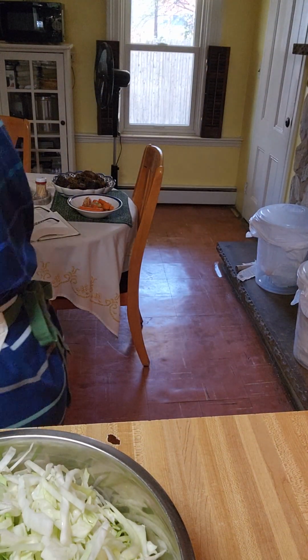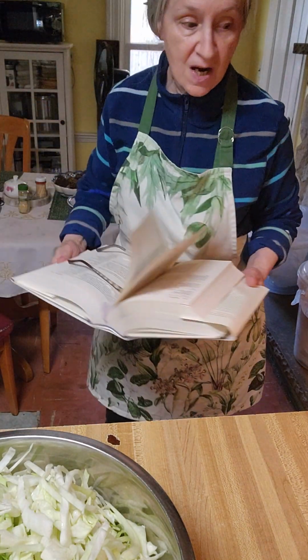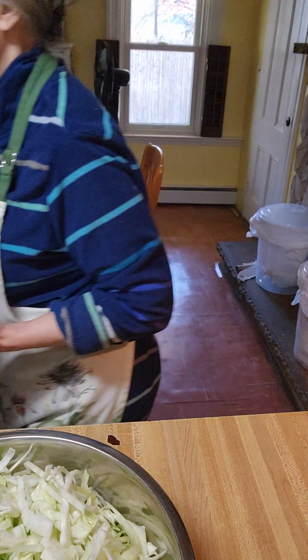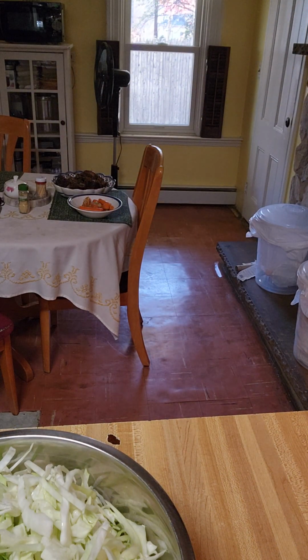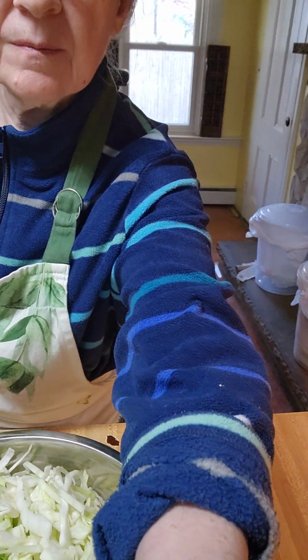So let me see what he wants in this. Let's see if I can keep this book dry. No, I'm not going to keep it dry. Okay, what do you want me to get? Let me get this stuff and I'll be right back.